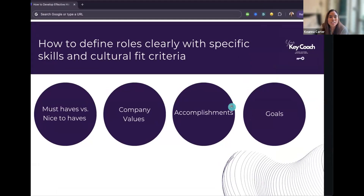How do you define roles clearly? When drafting your job description, think about what the candidate must have versus nice to have. Must-haves determine who gets into the interview process. For example, if you're hiring a senior marketing candidate, you want at least 10 plus years of experience. Nice-to-haves might be startup experience. You want to differentiate required qualifications from preferred qualifications.